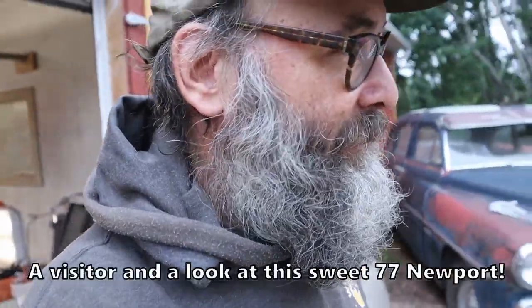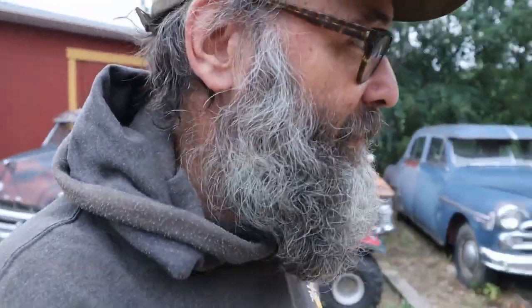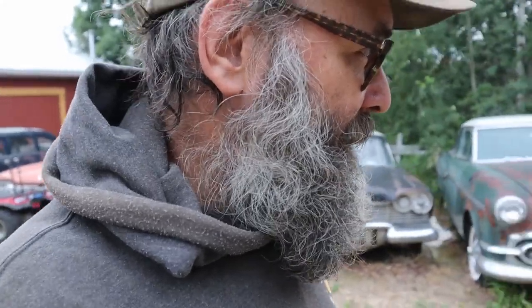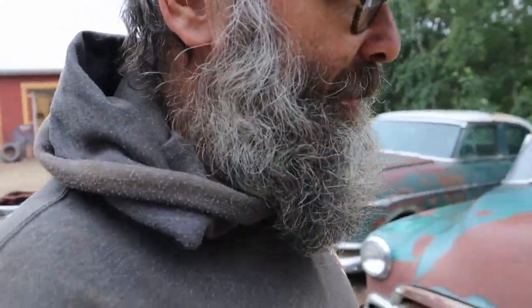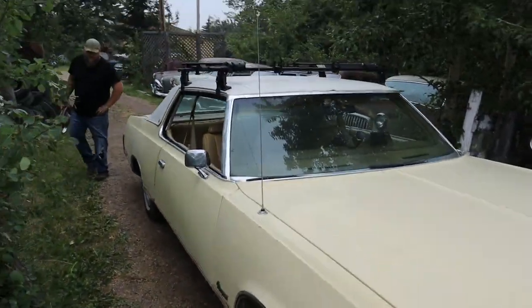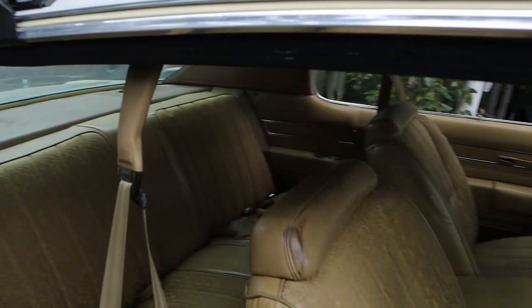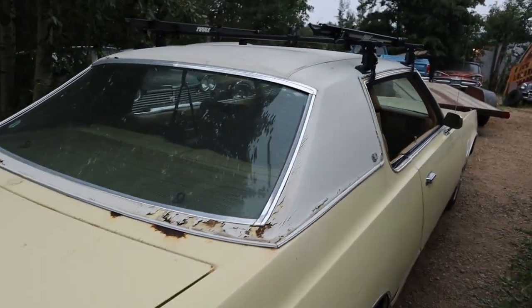Angus is here from Stumpy's Yoga Studio, and he's got a '77 Chrysler Newport two-door coupe, which you never see. He was short of a wheel cover, which I happen to have, so he's trading me 10 for 1, and I really can't argue with that. Let's have a looky. What a sweet pea. You said '77, yes sir? Nice. Second last year. And a coupe yet. Don't see that every day.